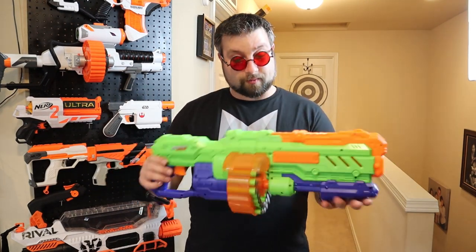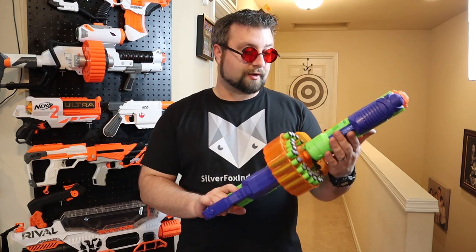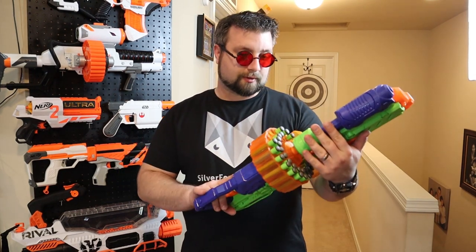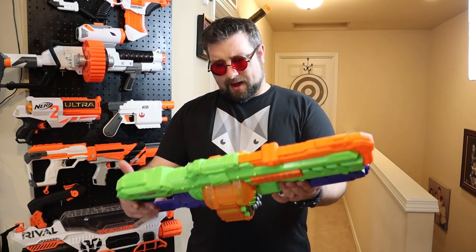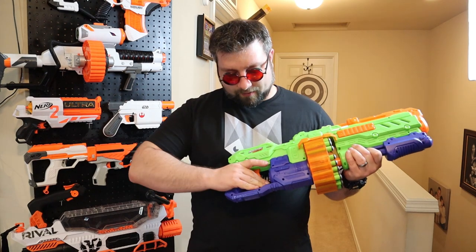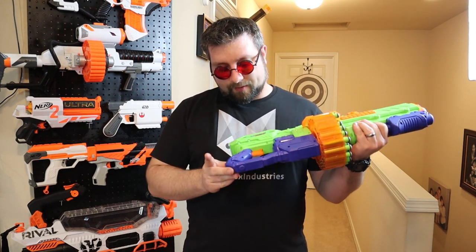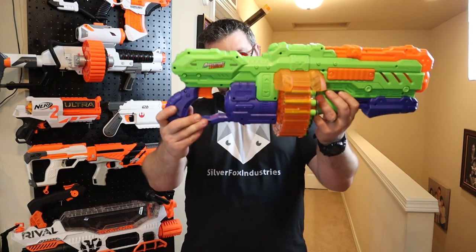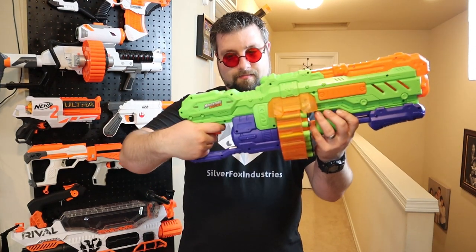I'm actually pretty happy with it. I really like how this thing looks. It's very chunky and very futuristic, which I, my kind of blaster, love futuristic looking stuff. Yeah, but it feels great. The handle is a little tight for me, I will say, because I don't have a lot of clearance down here. But if my hand was a little smaller, it would feel really good. So yeah, let's go check this one out.